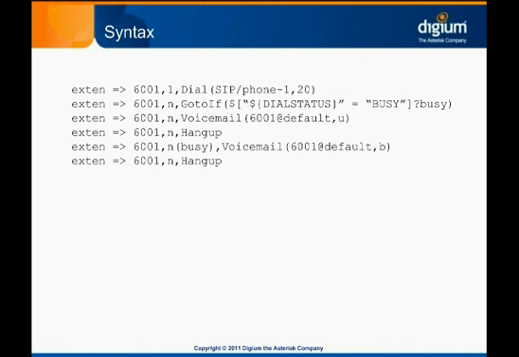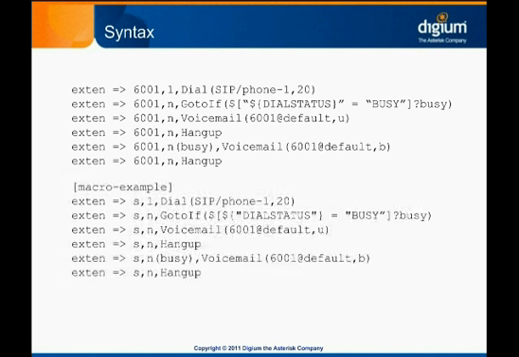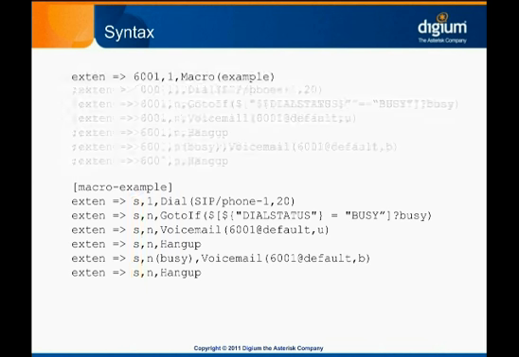To begin, we move our Dialplan logic to a special context prefixed with the word macro, followed by a dash. Here we have a macro named example, so the context name is macro-example. Note that we've changed the extension from 6001 to s, or start. All macros use the s extension. This is because macros are not dialed to directly. Instead, the Macro application is called from another part of the Dialplan, with the macro name passed as an argument. We'll modify the previously defined extension 6001 by commenting out the old extension and creating a new line with a macro named example. It's that easy.